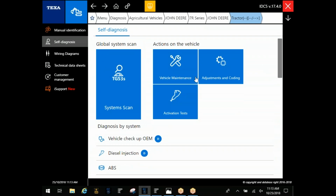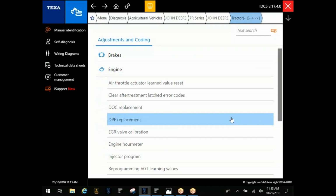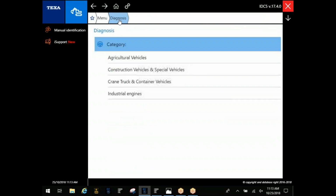Okay, these three blue buttons up here, I recommend as a last resort. Typically, that's going to show every single option for every ECM variant, and it's not going to break it down by tier or anything else. So you may have a tier 3 engine, and you will see the option in here to force a regen. You can go through and try to connect that way, but you're going to get an error because that particular functionality just does not apply. All right.